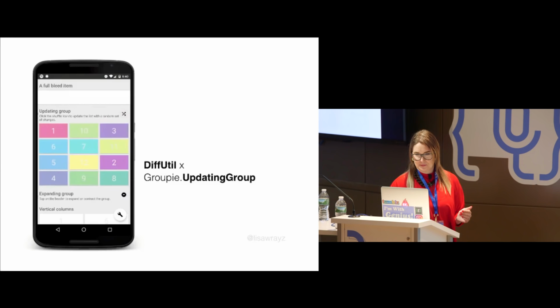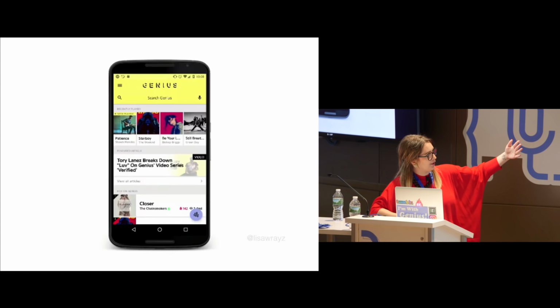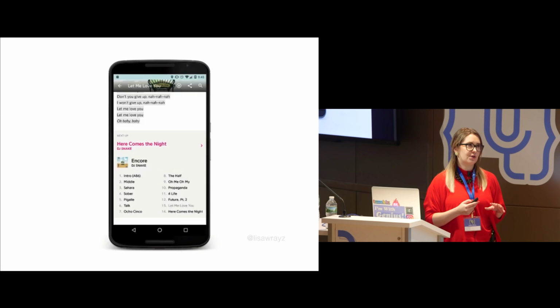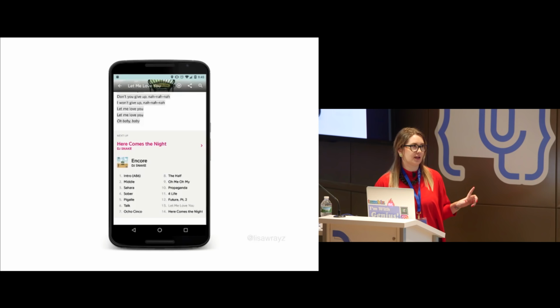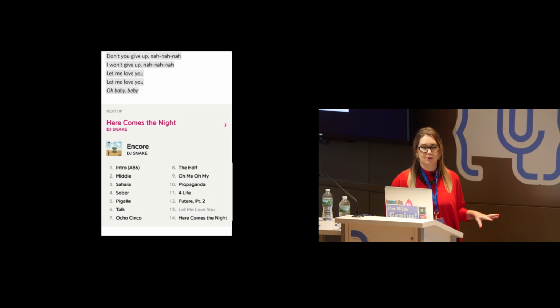So we use an updating group in two places on our homepage. One is for recently played songs, and another is when we get these undifferentiated new homepage lists to move around our hot songs. And the concept of groups has also let us provide essentially mini adapters to the list. We've been able to reorder items to form vertical columns, for example. And this is still using a standard grid layout manager, so the adapter itself is not involved in this magic trick. It doesn't know anything about it. The reordering is happening within the group. And it also lets us decompose complex views, which might take a lot of time to inflate and bind, into smaller, more efficient pieces, while still keeping the logical encapsulation in our code that would come with a single item.